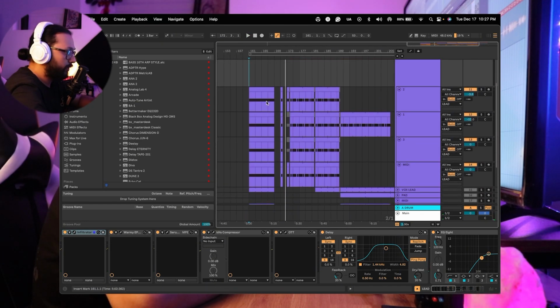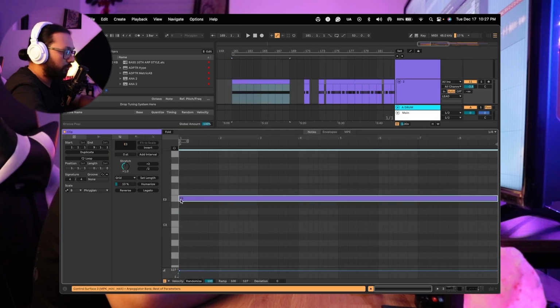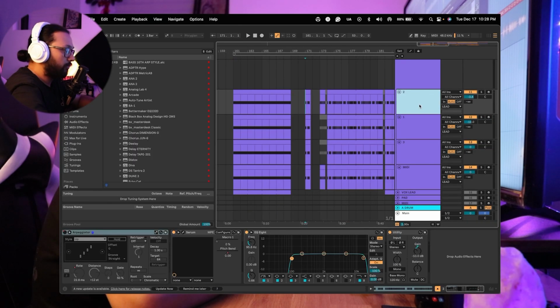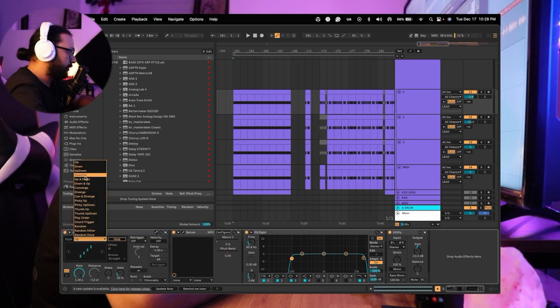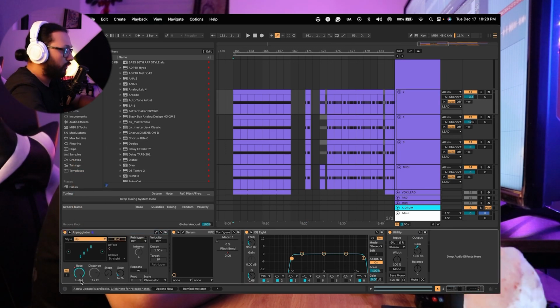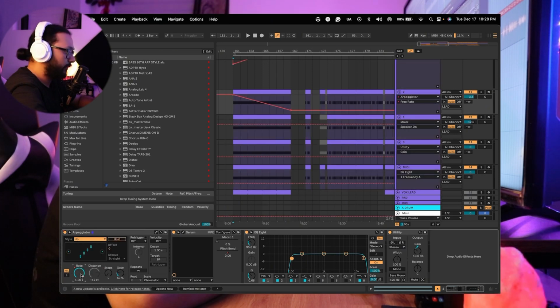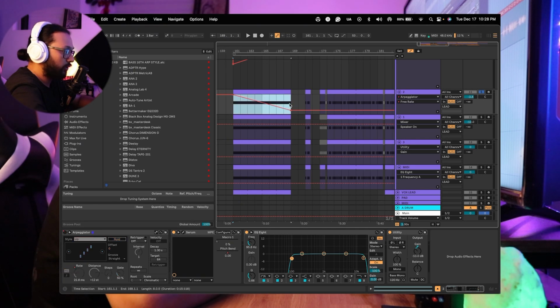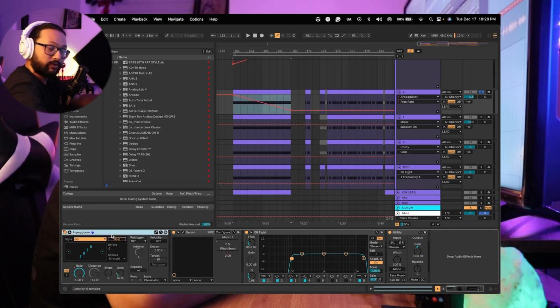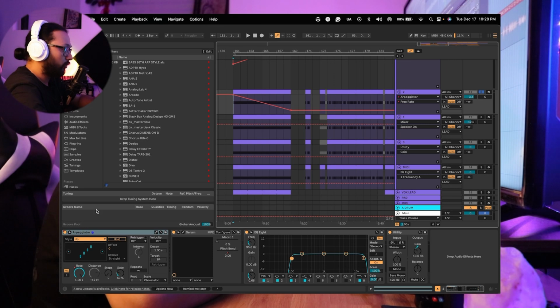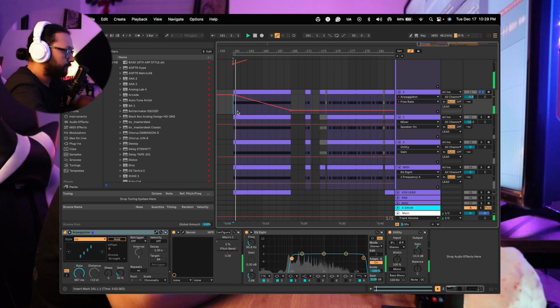All you have to do is create a long MIDI note like this. On the track itself, get an arpeggiator. You can choose any style, but I'm using this up style. And you have to unsync the arpeggiator and put it in this millisecond mode. And all you have to do is automate this rate. With that continuous note, our arpeggiator is triggering the synth. And with this automation, it sounds like this.